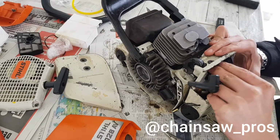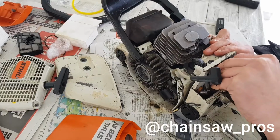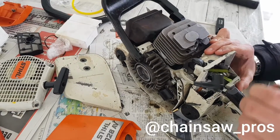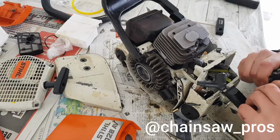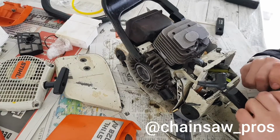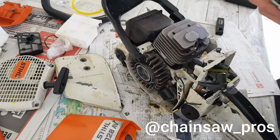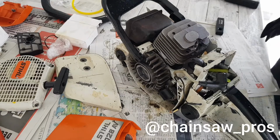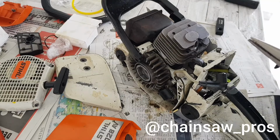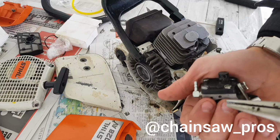Why doesn't it fit? Ah, no. But that cannot be. Where is the problem here? Maybe we can turn that. No, we can't. Come on.